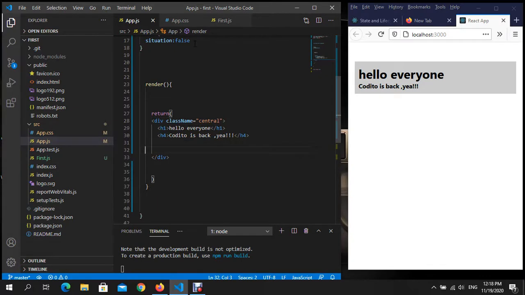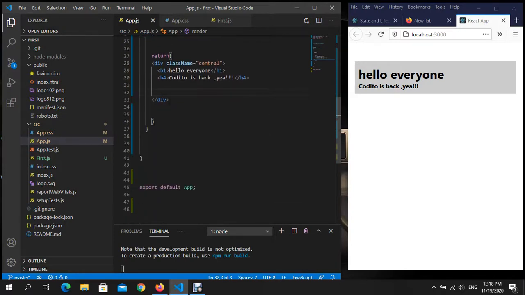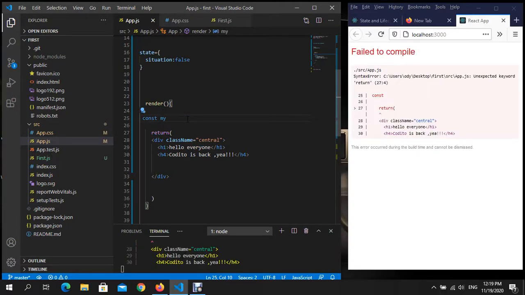This is the first way that we can import CSS, and the best way, of course, in my opinion. Another way is we can create a style object. For example, we can go here and create a const myStyle, for example, equal to.